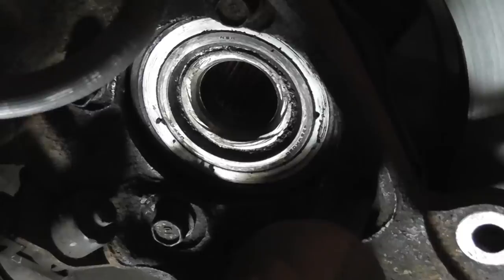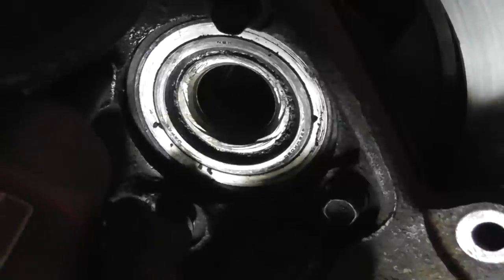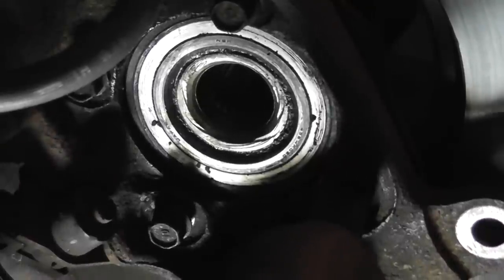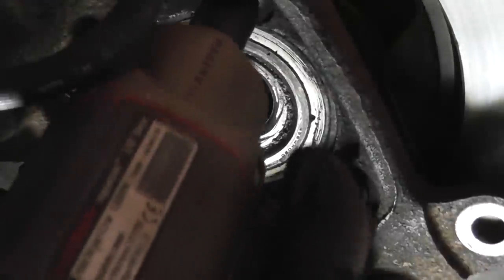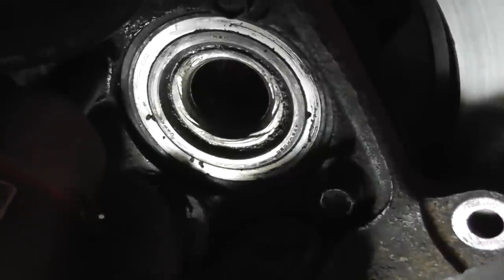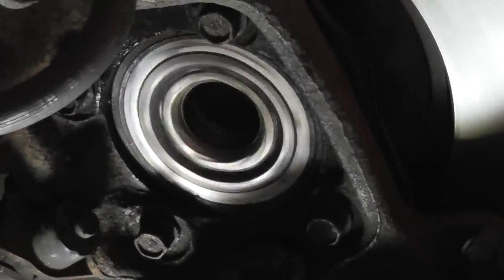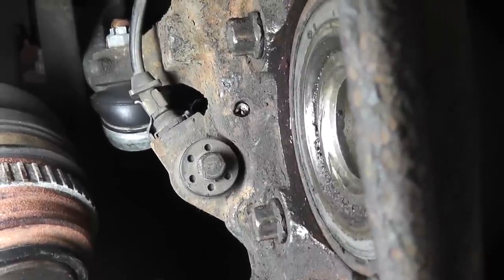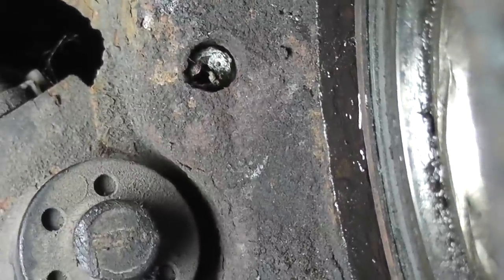You can do this by hand or with air tools. You want to tighten the fasteners in a crisscross pattern to prevent the bearing from binding. That's done. And you know you're done tightening when the bearing is fully bottomed out in the recess in the knuckle, like this.